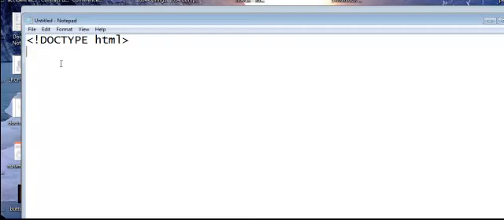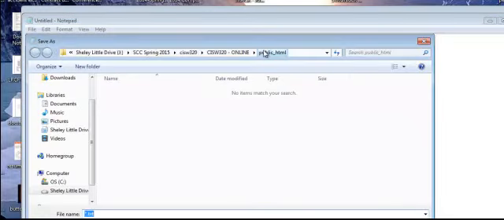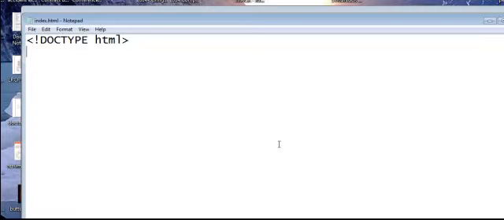I think in the previous video I already spoke with you about saving in the public folder, and the name of your file for this exercise is going to be index.html, and that's real important because at the root directory of any folder, if you have a file called index.html, that will be the file that shows up, and we'll talk about that more as we progress through the class.